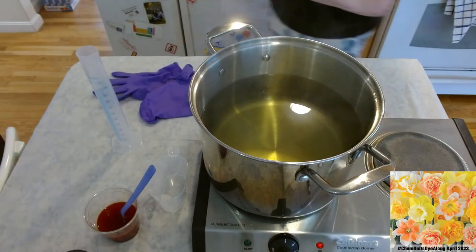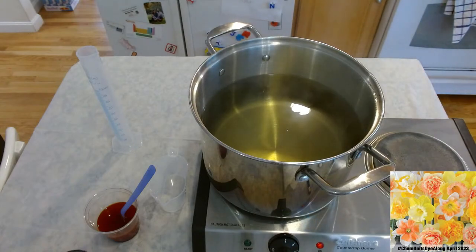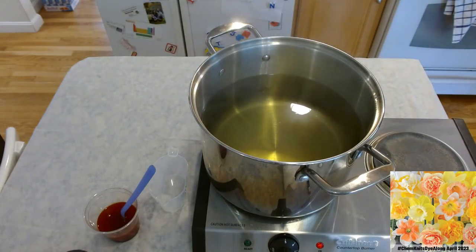Okay, and now I'm going to show you guys the worst way to store a dye stock in the universe. And that's in one of these containers. I'm actually going to take this to the stove because I want to do this at the stove and not on the counter because it always makes a mess. But I want to see how much of the brilliant yellow I have.